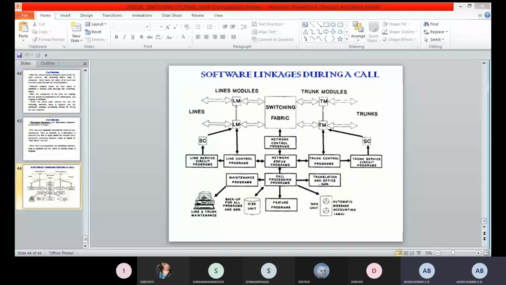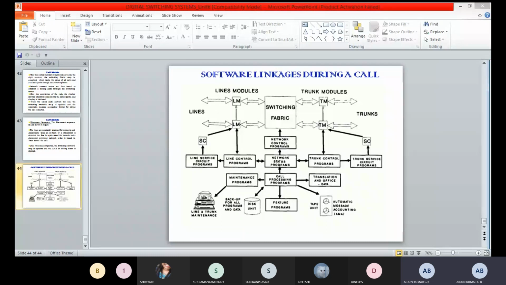Once the call has to be established, the call processing program is responsible for processing a call, counting a call, message waiting indication and the maintenance program.